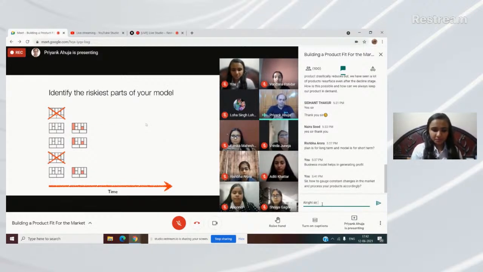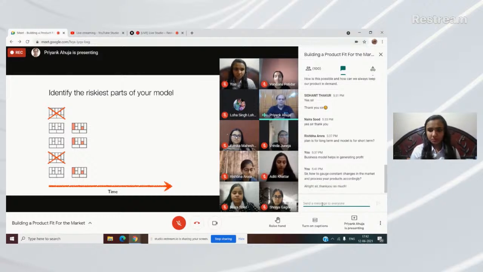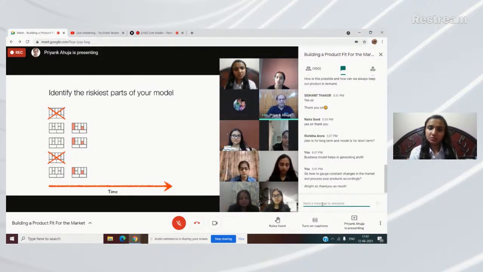Now, after giving the prioritization, you need to identify the riskiest part of the model. Under this risk, the first part is your market uncertainty, just like COVID is there. That is the first riskiest part. Whether your business model is compatible to handle the uncertainty. And if you are able to explore opportunity in every uncertainty, then your product has been designed for the best market fit. That's how you can sell that.